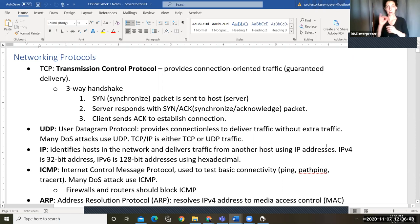And IP is mainly used for addressing. As you know, we are now using IP version 6, which is in hexadecimal and is 128 bits. So we have longer addresses that are going to give us more addresses for our networks. The earlier version has been phasing out, though some companies and organizations still use it. That's 32-bit addresses, and it used decimal numbers. So 32-bit is going to be very limited. If you're looking at a small or medium-sized network, that will be okay. But if you're looking at an enterprise network, we want to use IP version 6.